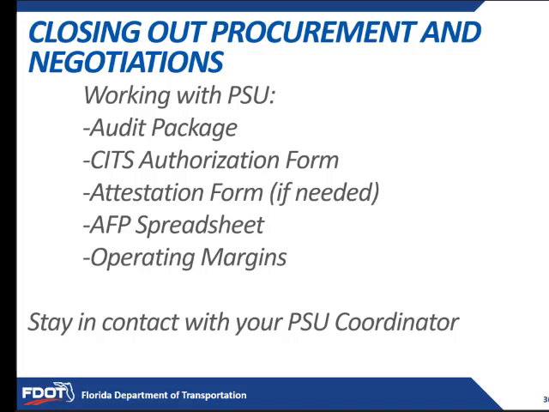So, closing out procurement and negotiations. Again, we go back to working with our PSU coordinator. We'll get an audit package in from our consultants, and then we'll have a SITS authorization form. That'll be something that both you and a delegate will sign so that if an invoice comes in while you're absent or out, they can pay that invoice. Whether an attestation form is needed: if the design fee is over $1 million, you'll need that form. Again, work with your PSU coordinator.